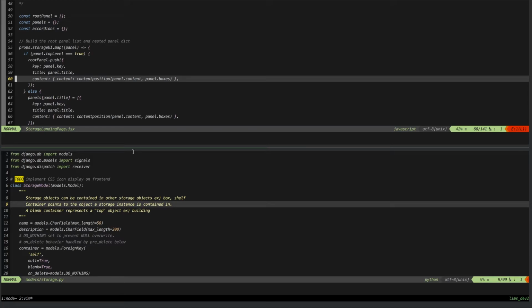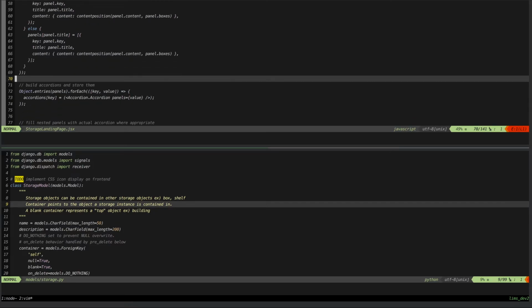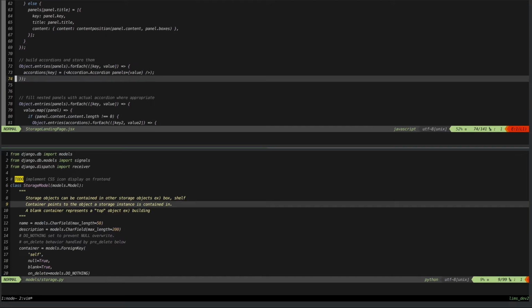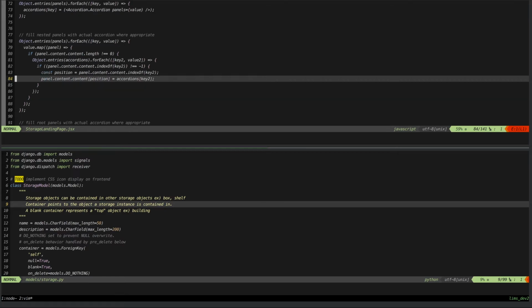And the best way I thought to do that was just to do a bunch of maps and pushes. So we build the root accordion, we build the actual accordions and put them into an array, and then we go through everything and say, okay, everything go into your proper place as we map through all of the content objects and all of the accordion objects, and everything goes into its JSON referenced proper location is what's happening here. So hopefully you followed that.